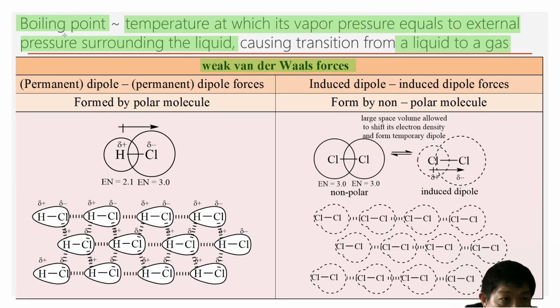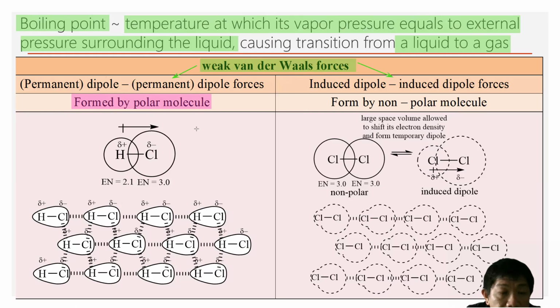Van der Waals forces can generally be divided into two types. One is known as dipole-dipole forces, and another one is induced dipole. Let's have a look at the differences between these two forces. Dipole-dipole forces are sometimes also known as permanent dipole forces. It is a force that is formed by polar molecules.